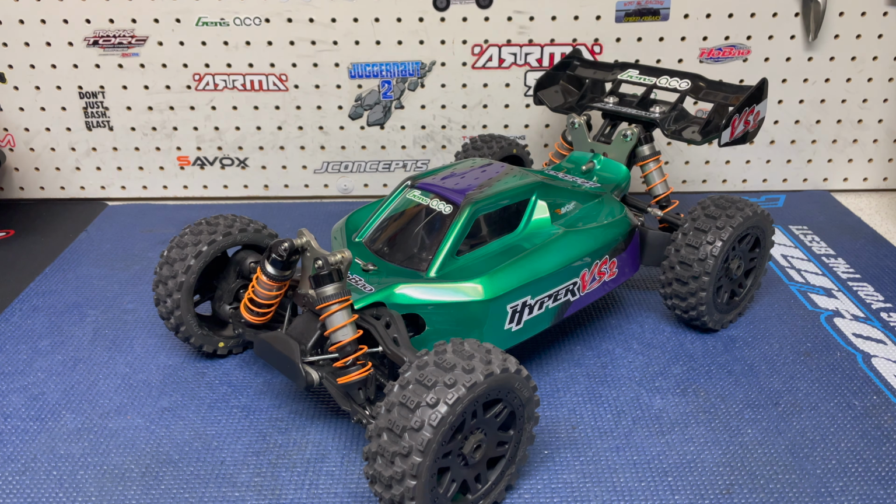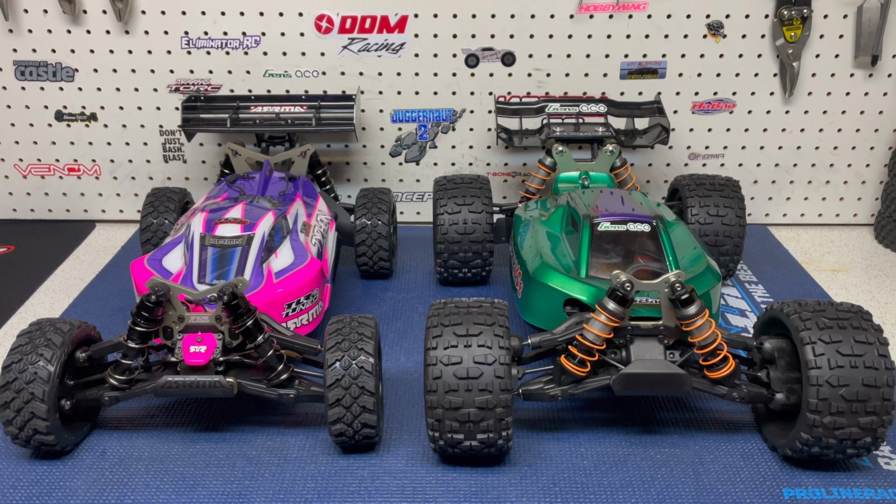All right, so we're ending this video, guys, with both the TLR Tuned Typhon and the Hobao Hyper VS2 beside each other. The reason I'm doing that is this. When I found out that I was getting the VS2, I had just bought the Typhon. So I always thought that, you know what, maybe I'll do that whole truckified thing that everybody's doing to the Typhon and leave the VS2 basically stock, like an 8-scale buggy, obviously changing up wheels and tires and stuff like that. And the funny thing is now is seeing how easy it was.